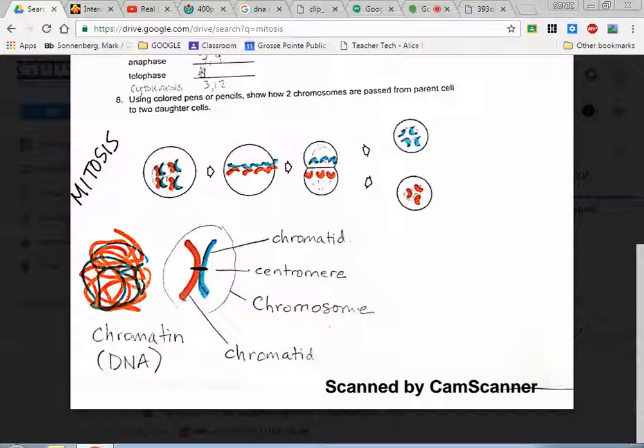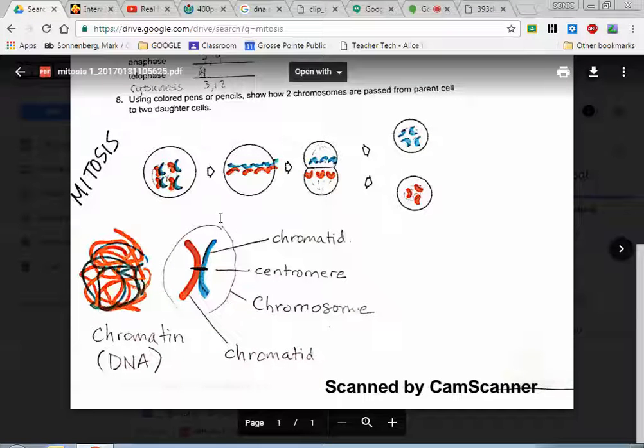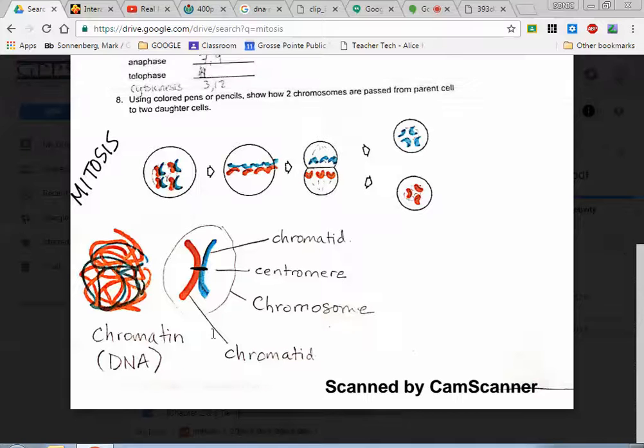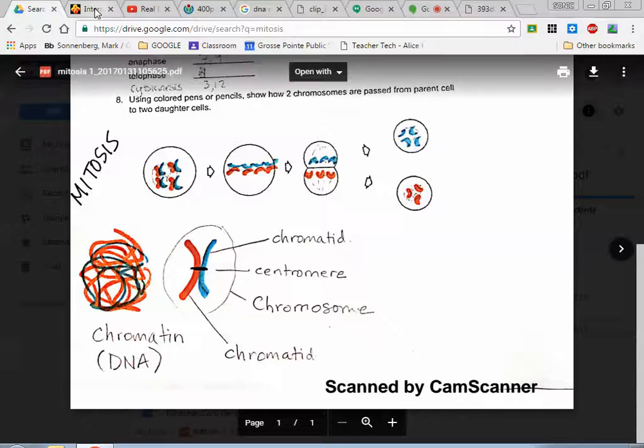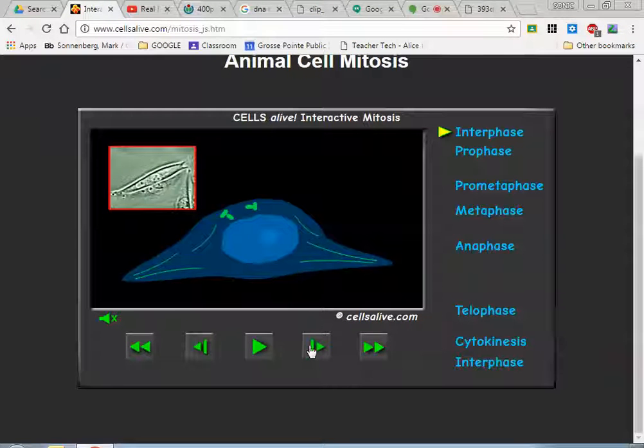They are identical copies. They're like twins. And here I show them, these chromatids, paired together and held together by a structure called a centromere, and collectively they are called a chromosome. So if we go back to our diagram here, interphase is the beginning stage. It is the longest stage of the cell cycle. It's hours and hours long, depending on what kind of cell it is.